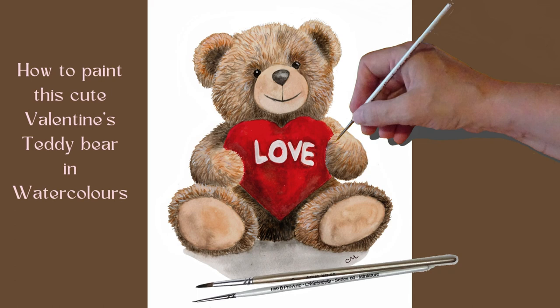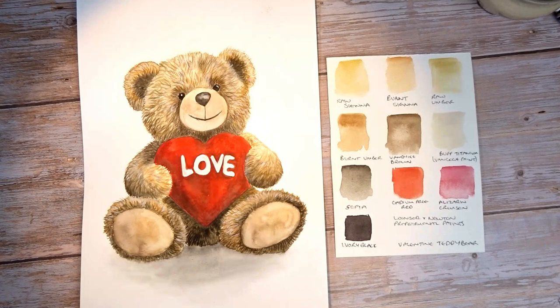My name's Carol Manning and in this video I'm going to be painting this rather cute little teddy bear for Valentine's. I'm going to be using Winsor and Newton professional watercolours for this particular painting. Specifically, I'm going to be using raw sienna, burnt sienna, raw umber, burnt umber, Vandyke brown, sepia, cadmium free red, alizarin crimson, ivory black, and I'm also going to be using some buff titanium Sabango tube paint.